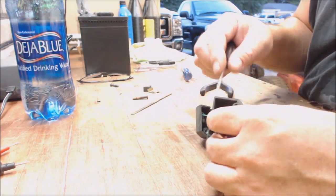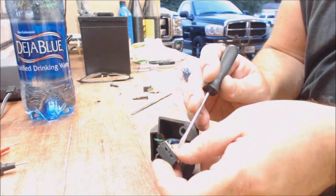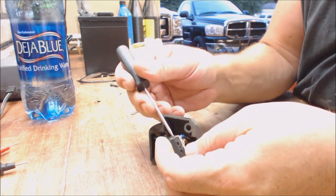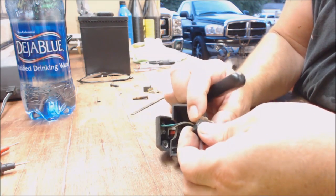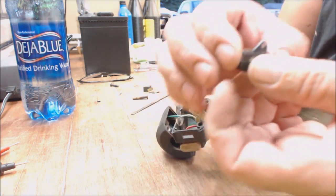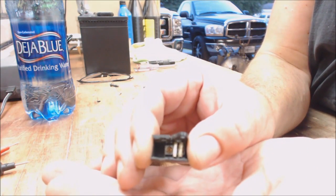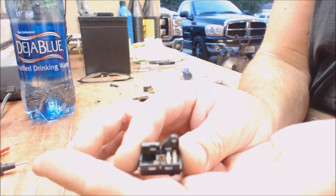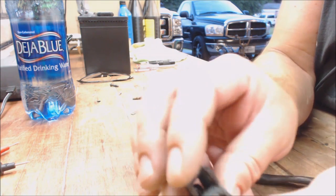So anyway, here's, pry the sides of it up, and it should just be a simple little unit. There you go. So basically what you have inside is two little slides. Now be careful because those will come off because they got little springs under them.